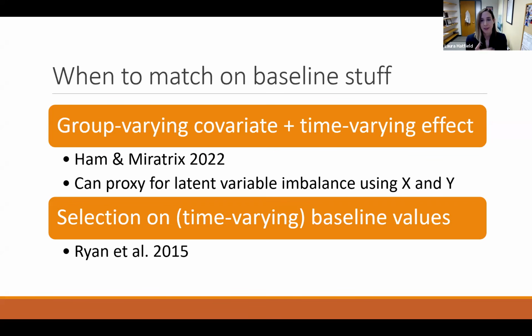And the paper that for me kicked off this conversation was Andy Ryan in 2015, where they were doing selection on baseline values. So selection into treatment was actually a function of your random draw from the distribution of potential outcomes in the pre-treatment period. And that was the extension that Luke, you talked about at the very end of your talk, which is, what if selection is on the basis of your pre-Y values? With Jamie, we're handling a different scenario where the groups were just stably different.